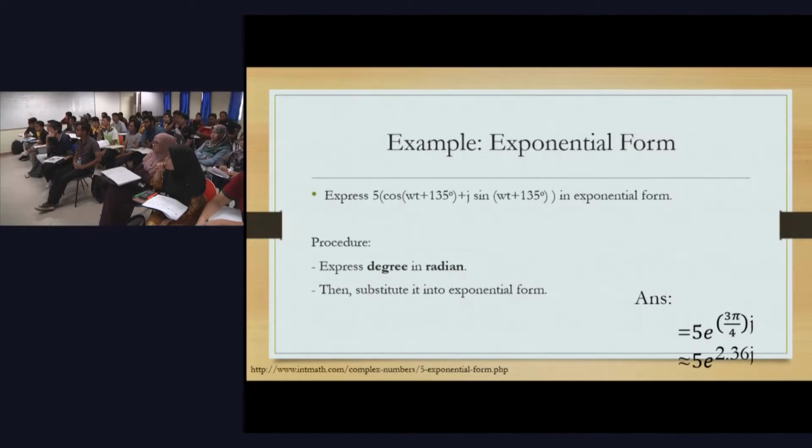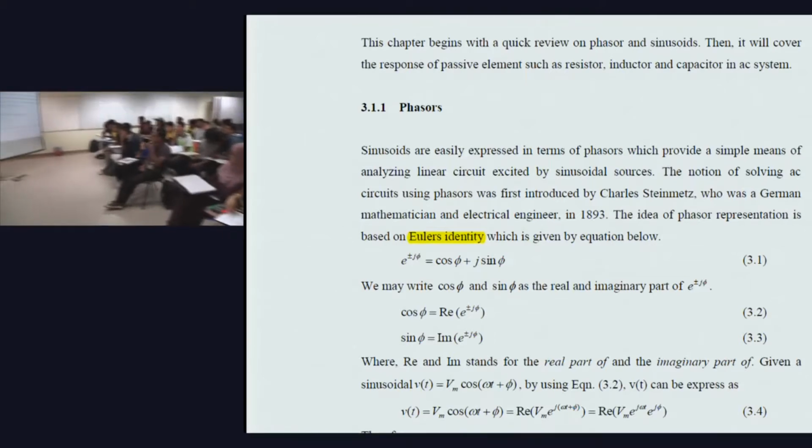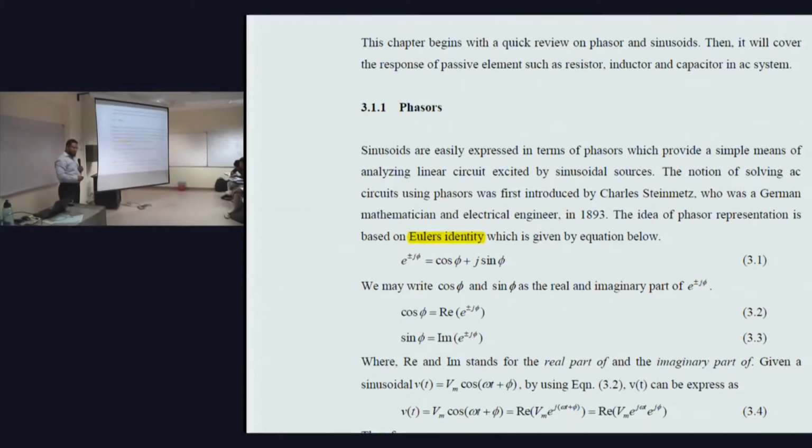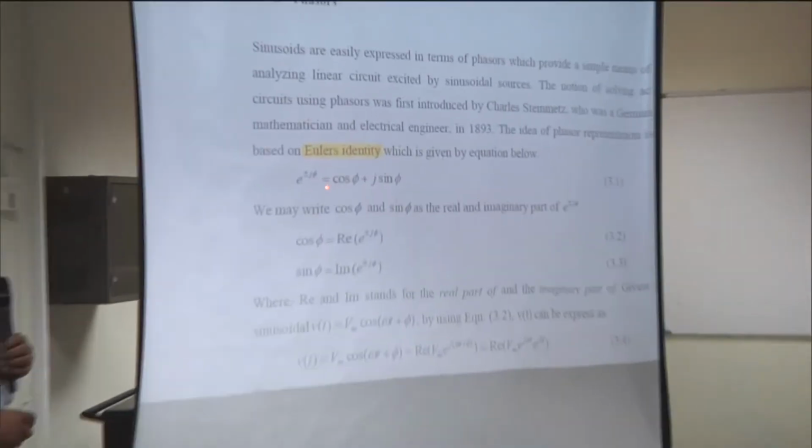It comes from the Euler identity. Remember the Euler identity that I was telling you about? So this is the relationship that I was talking about. This relationship is called Euler identity. You have to remember this. How do we get this? Of course, you can look it up. But for now, know that this is the relationship that we were talking about.